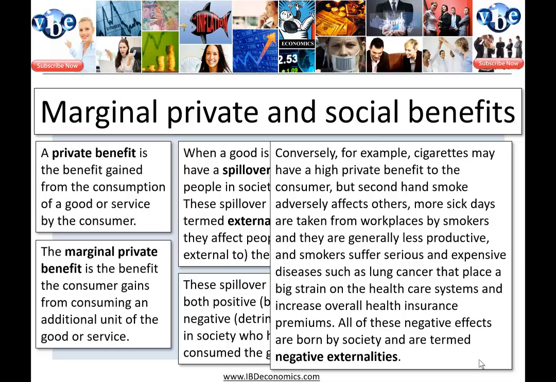And on the other side, conversely, cigarettes can have a high private benefit to the consumer, a lot of satisfaction from taking that nicotine hit, but second-hand smoke adversely affects others. They take more sick days from the workplace, are less productive, and smokers suffer serious and expensive diseases such as lung cancer that place a big strain on healthcare systems and increase overall health insurance premiums. Now, all of these negative effects are borne by society. They affect other people in society and they're termed negative externalities.